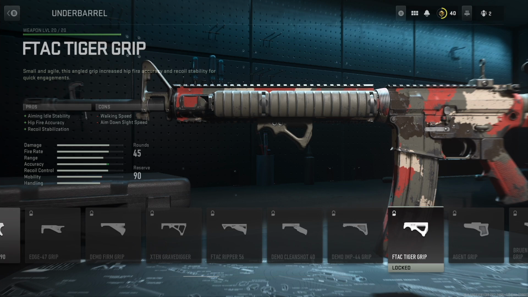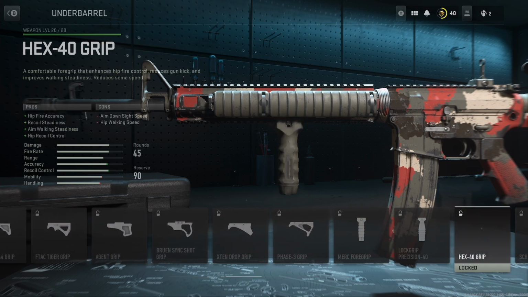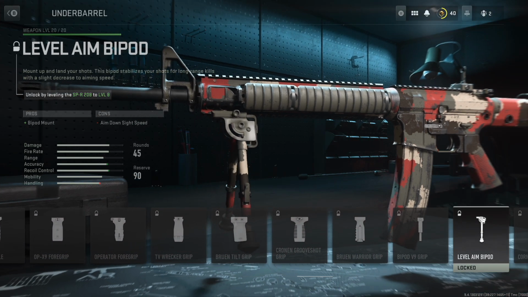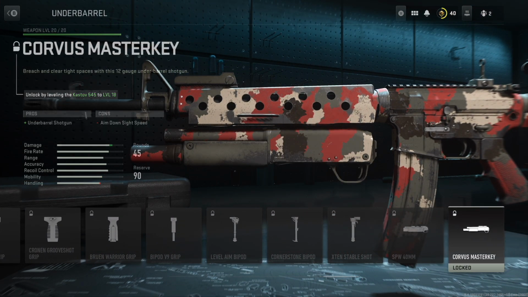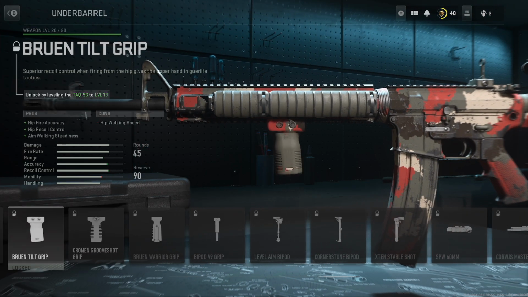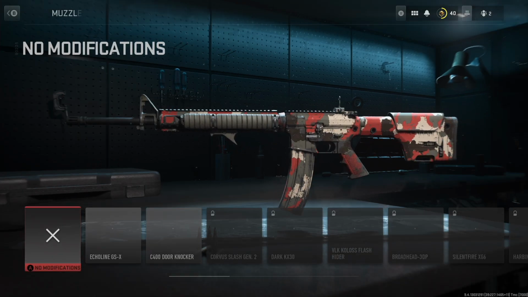There's another one, the FTAC trigger grip. There's no way to unlock it, so it doesn't fit the M4 platform. And then the agent grip: we've got to take the X13 auto weapon to level 17 to unlock those. And they basically show you all there. What you're seeing here is the thing that is confusing. On this screen, you are seeing every single underbarrel attachment in the game, even the ones that don't fit your weapon. That's why it's so confusing. Okay, so let's have a look at something like the muzzle.